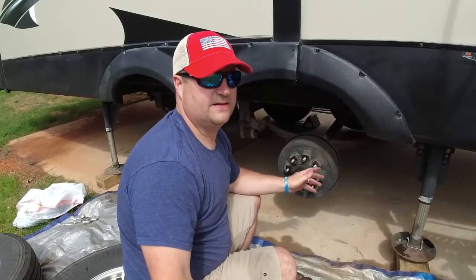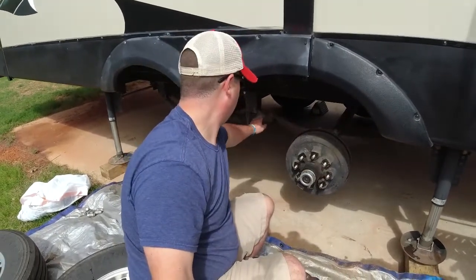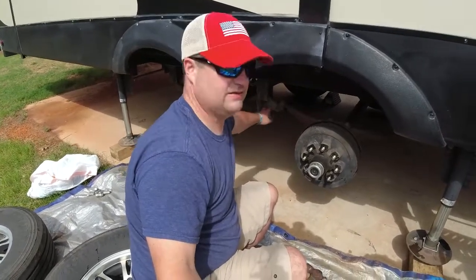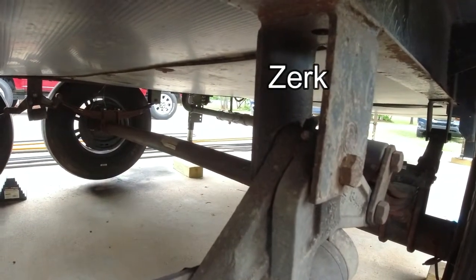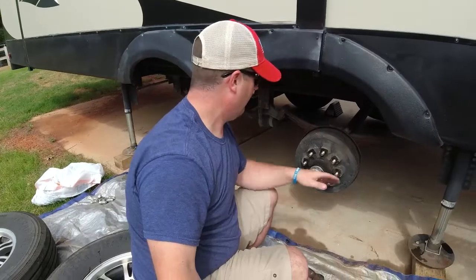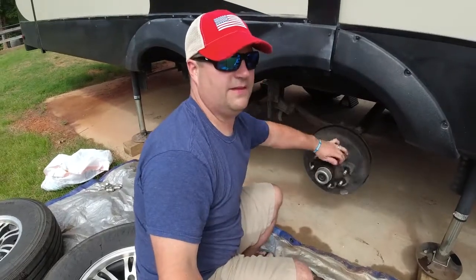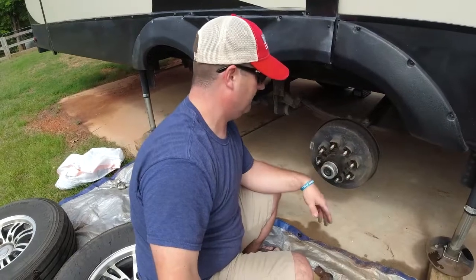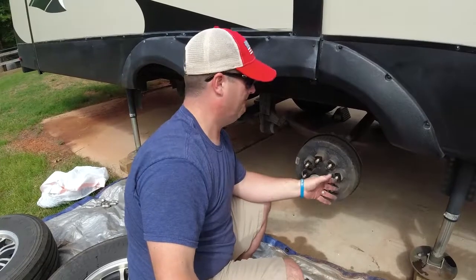This is a great chance to inspect everything while you're down here. So you've got your hangers, you've got your springs, you've got a bushing here, and there's actually a grease nipple on the bushing here on the shackle. And so we want to make sure that we grease that while we're here as well. We're looking for anything. Does it turn? Number one, that's one of my things I like to do. As long as that drum is turning pretty good, I can feel confident I don't need to replace a bearing. But I'm going to inspect the bearings as well as I'm doing this.